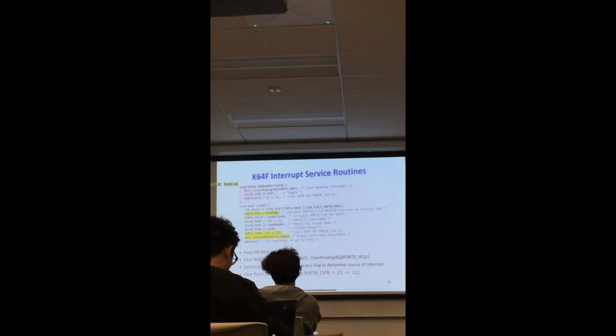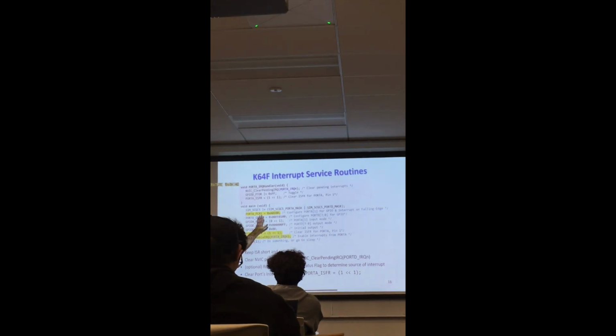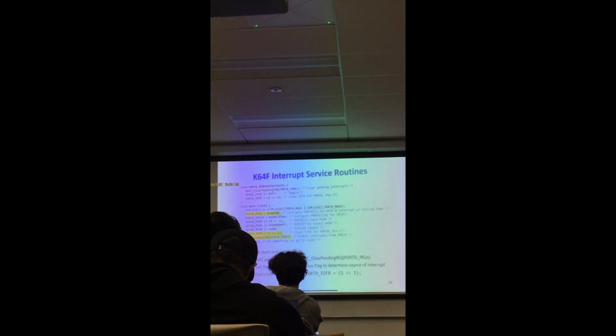So anyway, you configure the system the way you were configuring general purpose input output. This is for input output type of interrupts. Then you have to clear all the flags, because once an interrupt happens, there will be an associated pin flag that will be set. Once that flag is set within the register, it cannot receive interrupts anymore. So in order to receive new interrupts, that flag must be cleared.